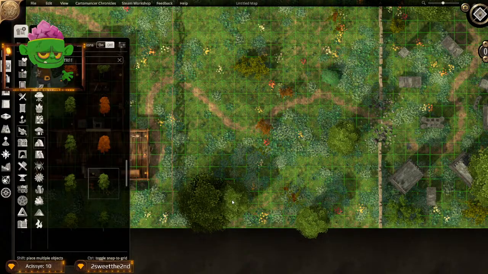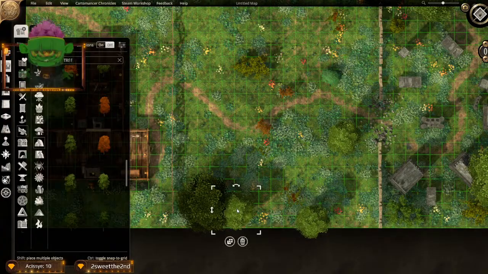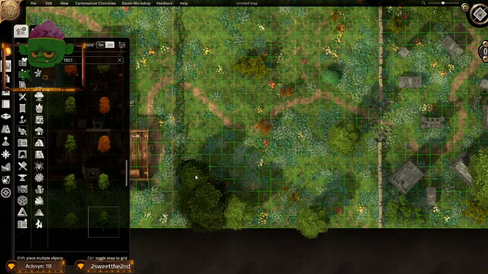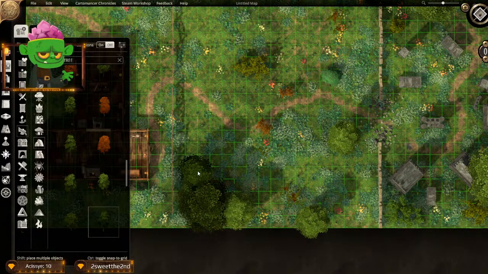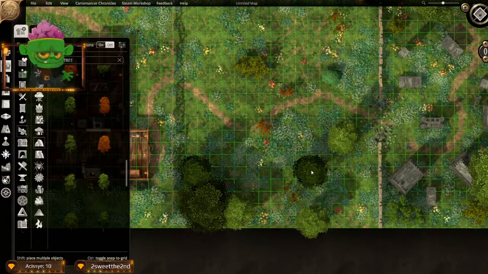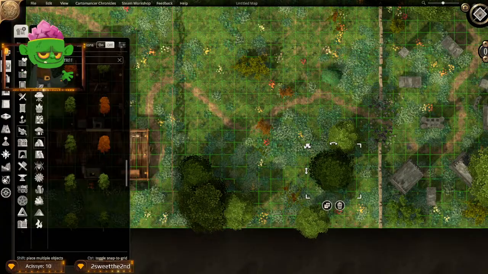Grab a maple tree, because right here, there's another. That actually looks like pretty good placement too, like the size of it. And one like right there. Okay. Then let's see. I want to do that same tree. I want to put it over here. Need to make it a little bit bigger. Probably about that. It's perfect.